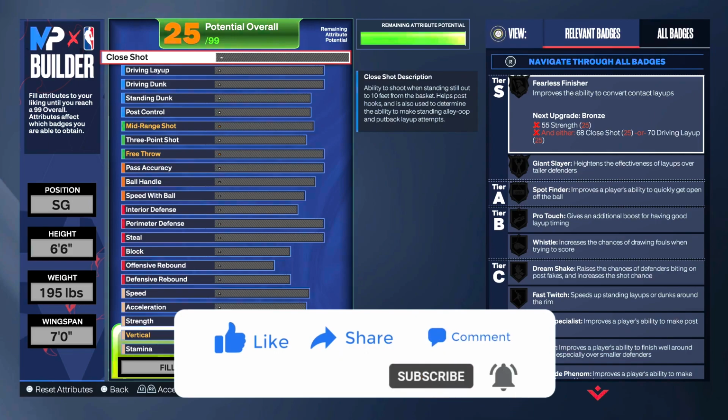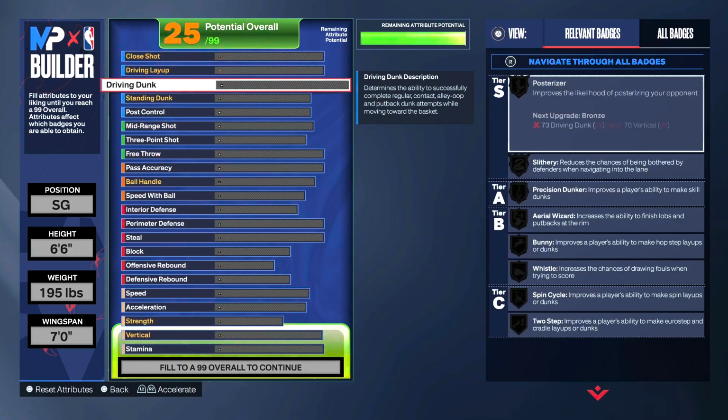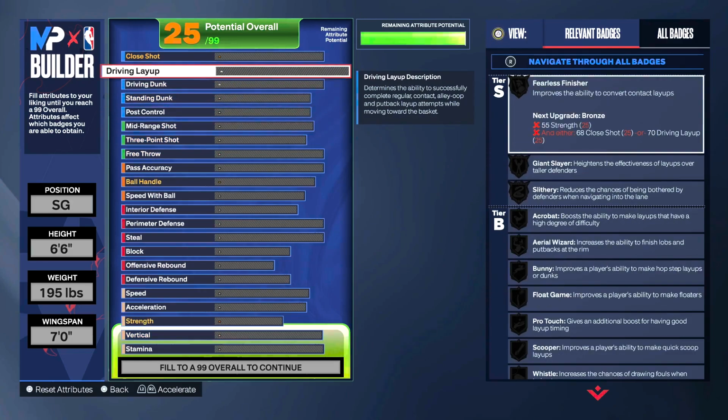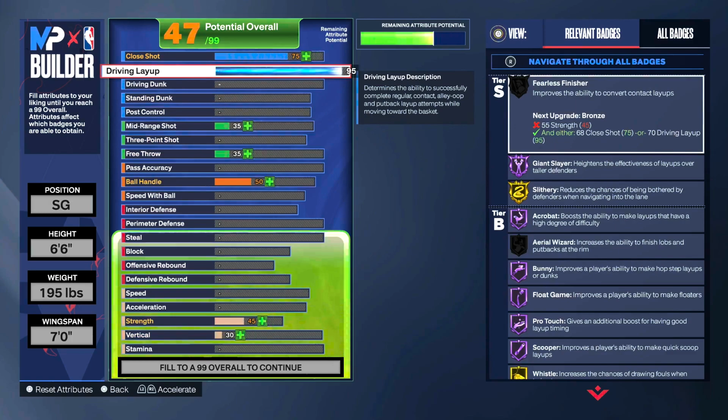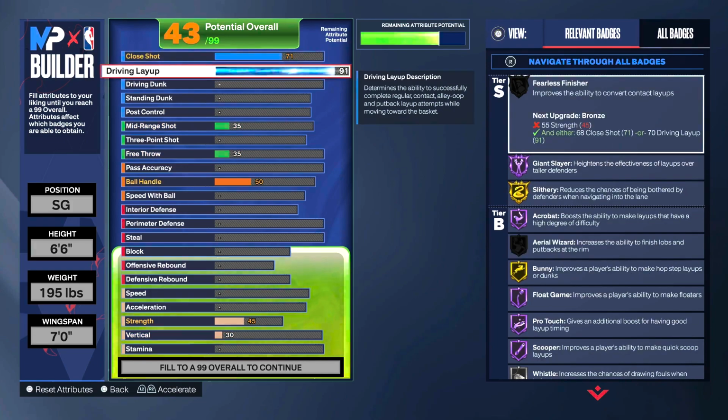Now, this being one of the hardest builds I've seen in a while, just because of how it really does play on what you can do, there was a lot we had to do in regards to this build. First things first, we had to try and get as high of a slithery finisher as we could. So we went with a 91 when it came to the driving layup and a 71 when it came to the close shot, which, as you can see, allows us to get Hall of Fame acrobat, giant slayer, float game, pro touch, scooper with gold slithery finisher.